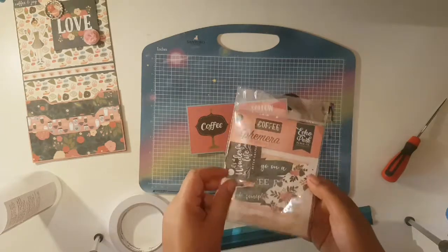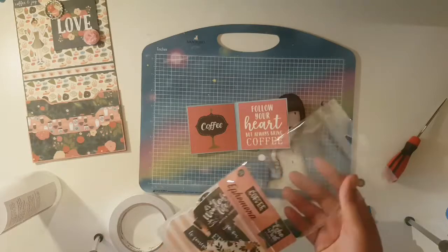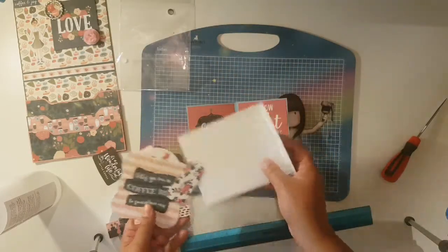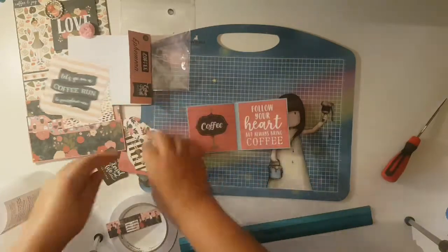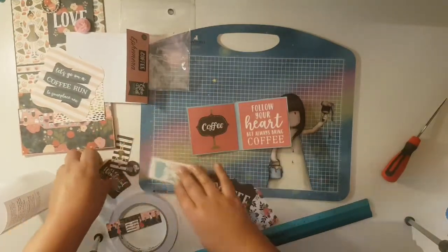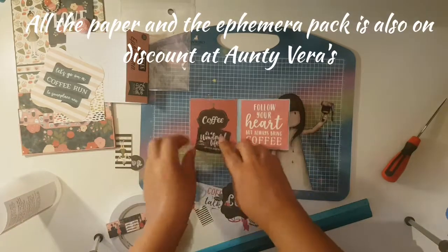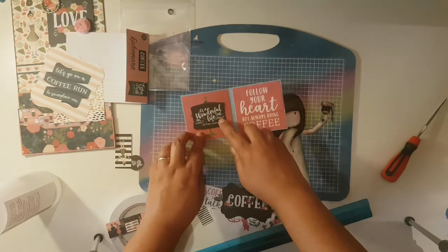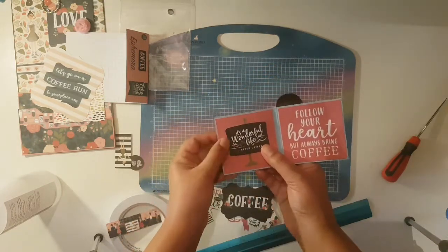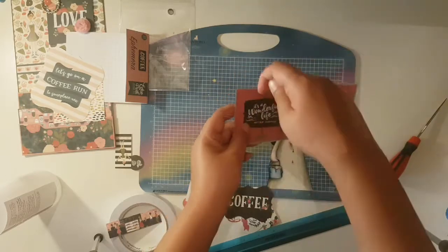Now I'm going to use the ephemera, what's left of the ephemera, to make tuck spots so we can include some things in here. So what can fit in here? That might work. Yes, I think I'll do that. So with this one, I'm just going to put glue here and here so it makes it tuck.